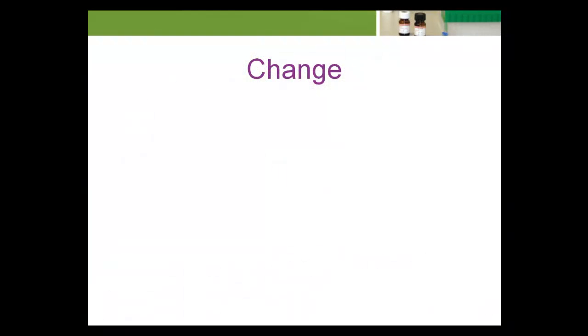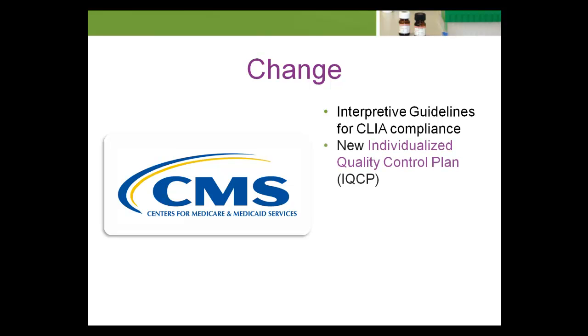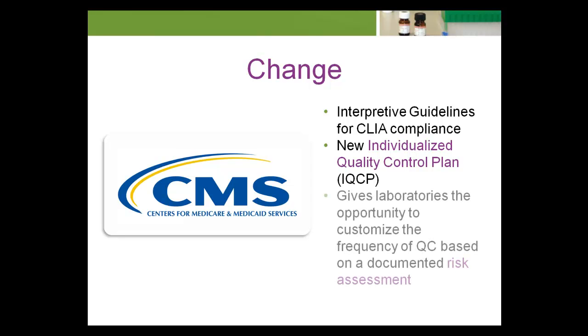Medical laboratory process control is about to change. Later this year, when the Centers for Medicare and Medicaid Services updates the interpretive guidelines for CLIA compliance, they're expected to unveil the new Individualized Quality Control Plan, IQCP. IQCP will give laboratories the opportunity to customize the frequency of QC based on a documented risk assessment.